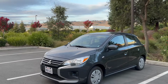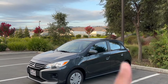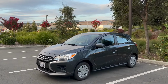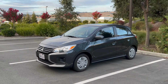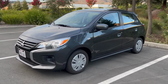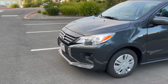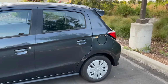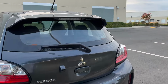So let's start out with the outside while we're here. And I'm going to break this review into sort of pros and cons, or likes and dislikes, whatever you want to call it. Basically the good things and the things that I don't like so much. Starting with the good things, I actually happen to think this is a fairly good looking car as far as ultra subcompact cars go. They redesigned the front end a few years ago, and it really wears this Mitsubishi fascia well. And of course, it's a diminutive little car, but the styling features and flourishes that they put on here tend to work well for the vehicle.